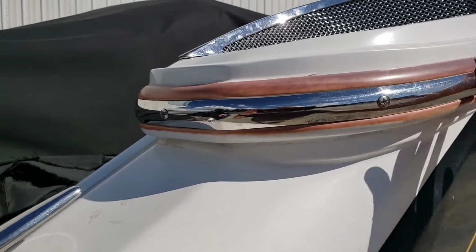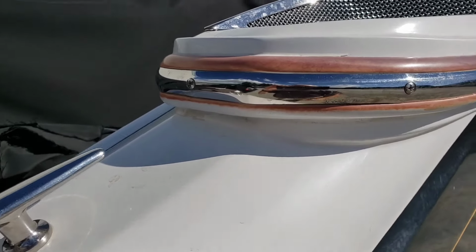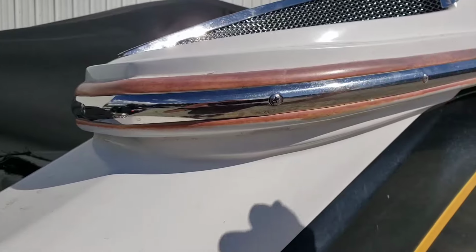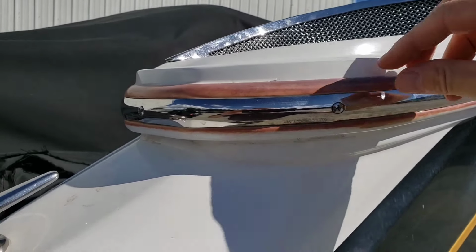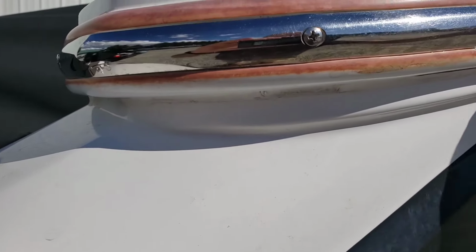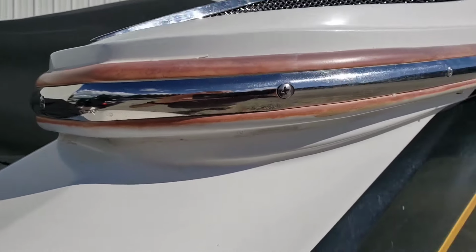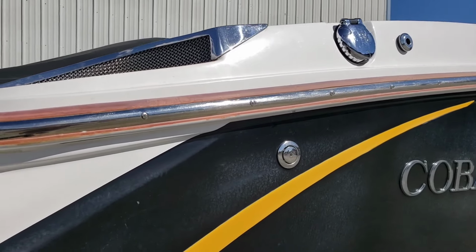Sometimes there is some abrasion you can do with maybe some sandpaper and clean that up. Sometimes FSR, fiberglass stain remover, has a tendency to pull some of that color out. You could also try some gel bleach, and if you can put it specifically, and I mean specifically, don't let it run over or anything, put it specifically on the gunwale and see if that pulls the color out. Other than that, you're just kind of stuck with it. It is what it is.